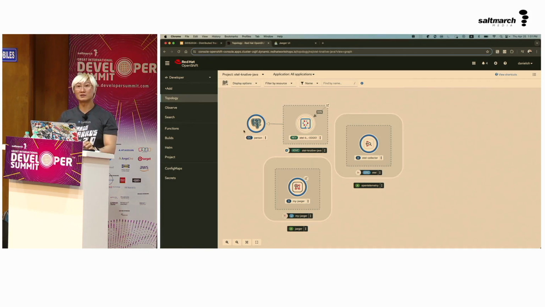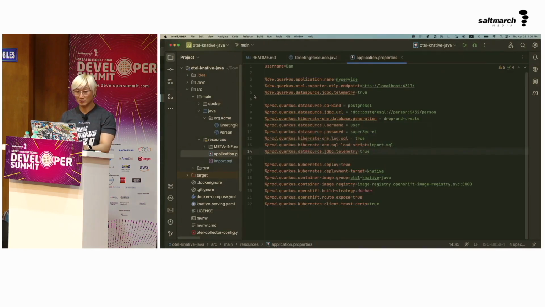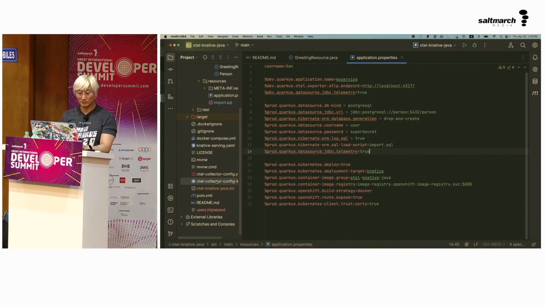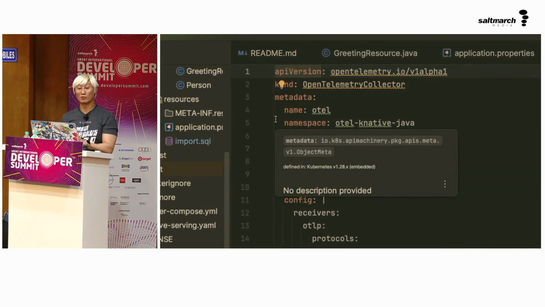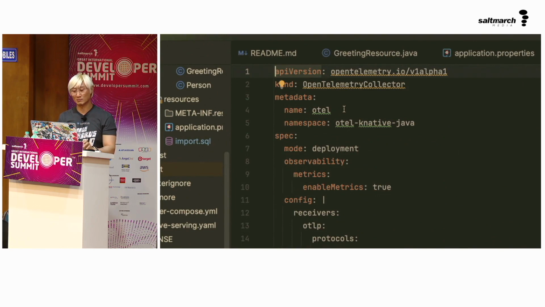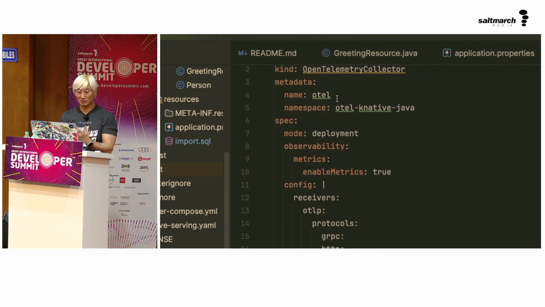For OpenTelemetry, let me go back to my project, and here is the OpenTelemetry YAML file, like a CR, a custom resource. You can see that this is a YAML file that may be a little unfamiliar to Java developers or application developers, but this is just a standard way, like Kevin mentioned earlier, like API SDK stuff. And this is the standard way to create an OpenTelemetry collector, which grabs all the telemetry data and sends it back to your infrastructure. Could be Jaeger, could be Jenkins server, could be any tracing infrastructure.